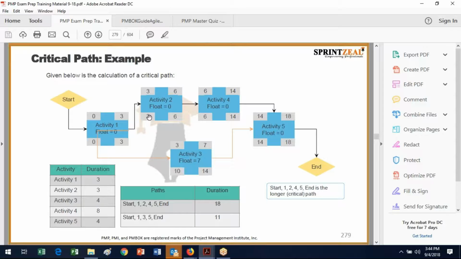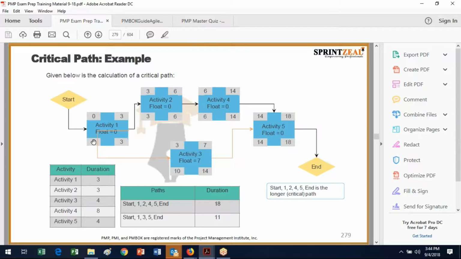So you see where these numbers are coming from? Both 3 and 2 feed into 1, so we're not going to do that yet. So 14 minus 8 is 6, and then the 6 goes back here. 6 minus 3 is 3. Between 3 and 10, on the backward pass, the smallest number goes back into the late finish. So here we're going to pick 3, and then 3 minus 3 is 0.